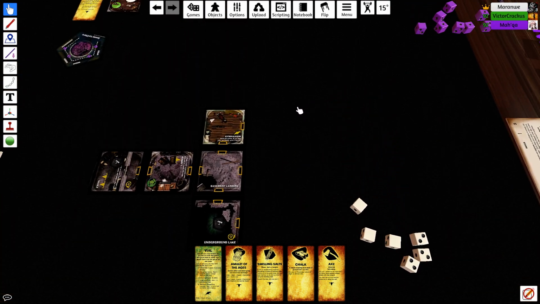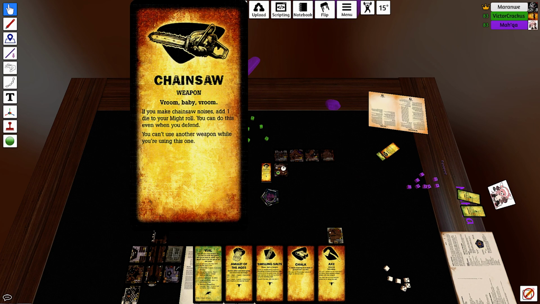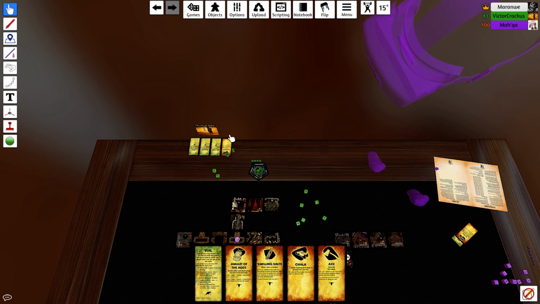Let's see here. It is Sinair's turn. All right. I'm going to go... These are the item tokens at tombs, right? If you make chainsaw noises, add one. So you have to make chainsaw noises every time. There we go. You make chainsaw noises. That's only when I attack or defend. Dude, but too bad I can't chainsaw through locked doors. That'd be really cool. 1, 2. These are tomes, right? These little item tokens. Okay.